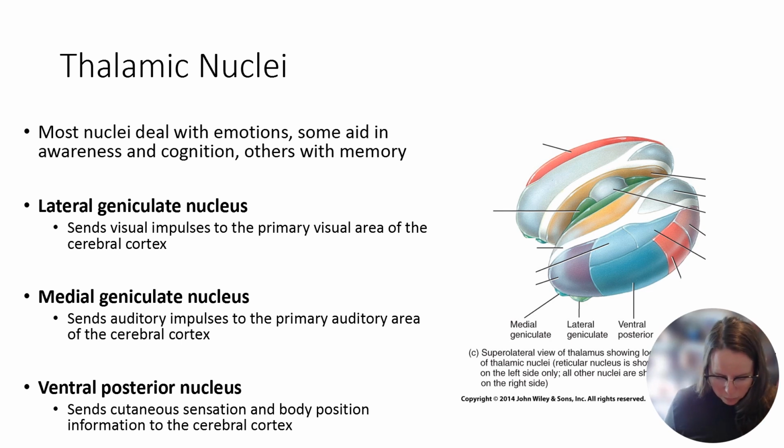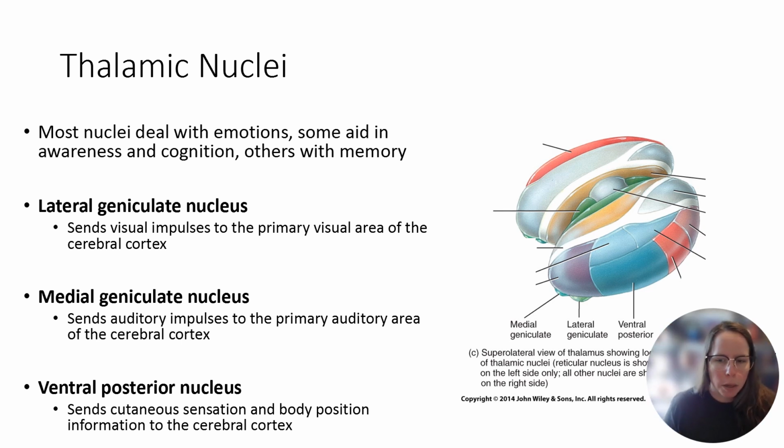Now, here's an example of you only need to know what I have listed on the slides. Your thalamus has 1 million nuclei to it, and we're only learning 3 of them. You can see I have blacked out most of them. Most of these nuclei have the same function or combination of functions, and that they work with things like your limbic system, with emotions and memory, being aware, having consciousness.